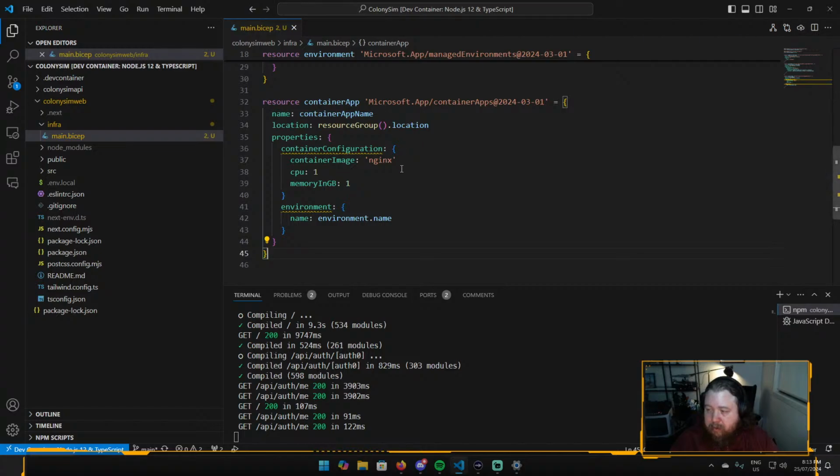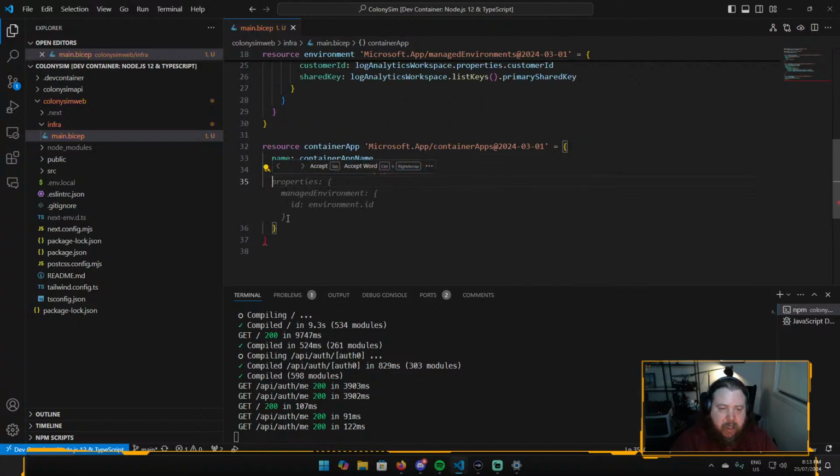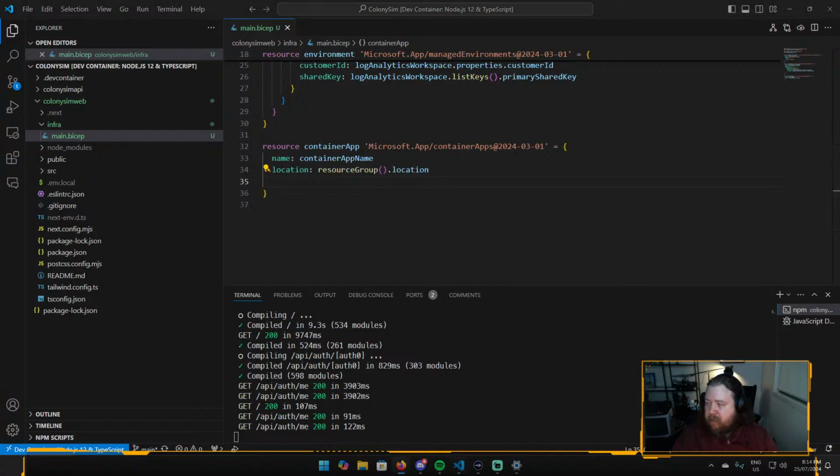Okay. Now we also have to redo the properties because I think the properties have changed. That's the problem sometimes with Copilot with infrastructure: the information that you see through what Copilot gives you can be out of date. So it'll kind of mess you up a little bit sometimes.